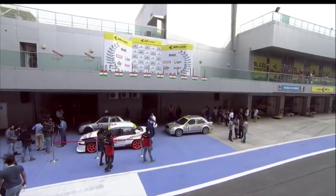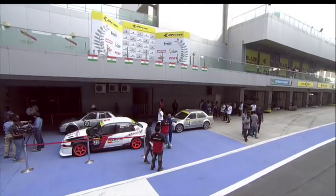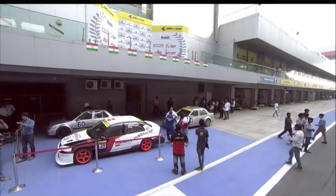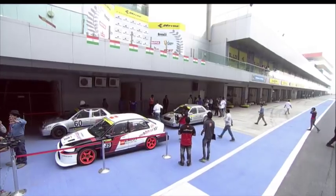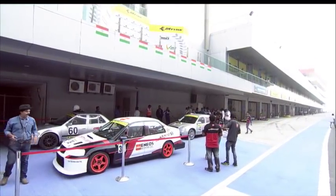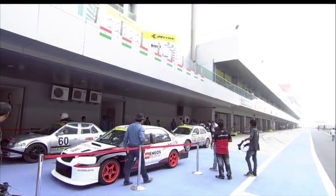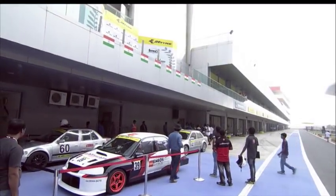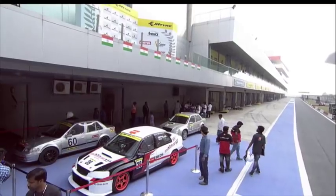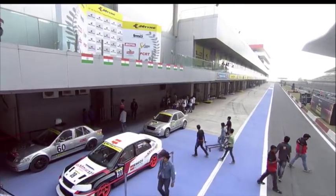Just got up with the race winner there, Deepak Palchanappa, saying his brakes were acting up during the race, so that's the reason why the opposition at times was able to catch up with him. And I think by opposition he meant Vijay Kumar, because that was the only challenge he got really in the race for a couple of laps, after which it was just a one-man show. And now in just a moment we'll see the presentation ceremony at the podium right above the pit lane.